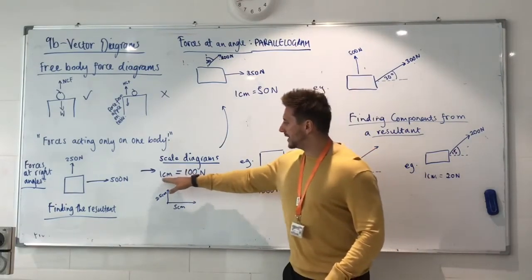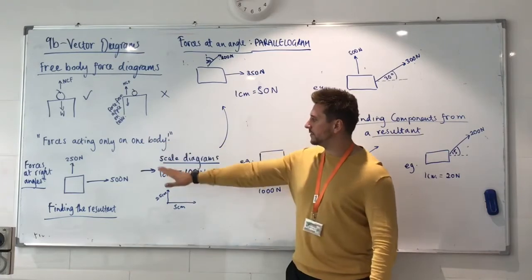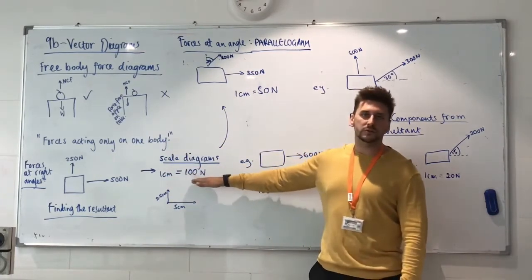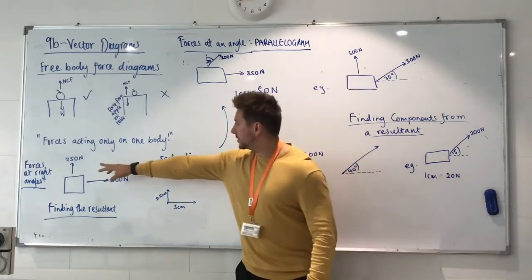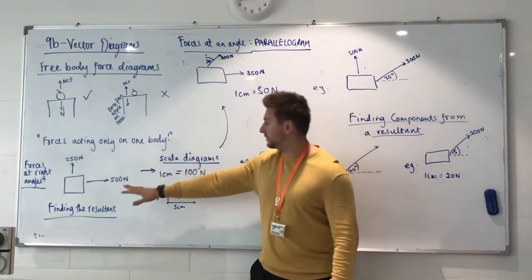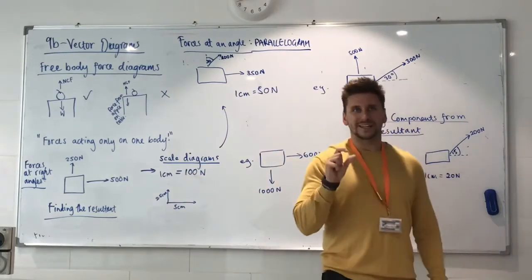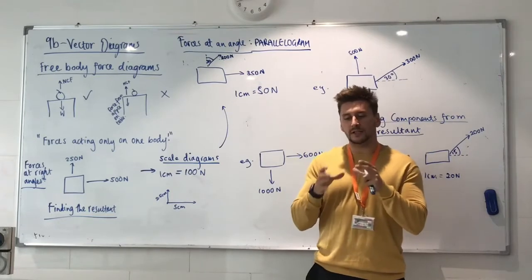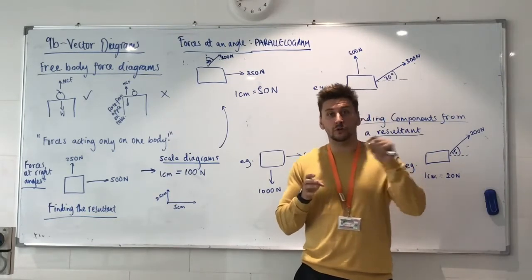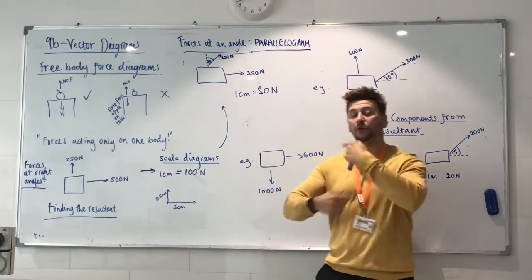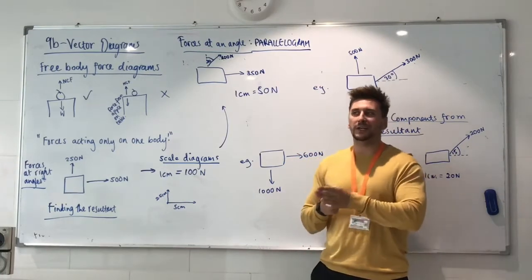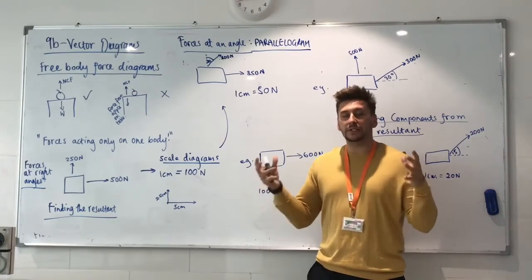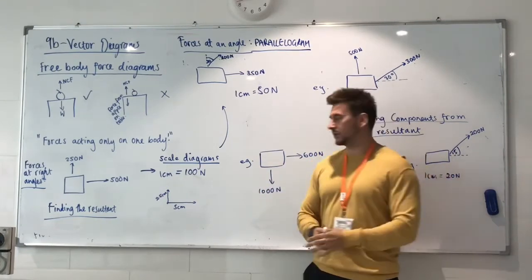First thing we need to do is create a scale. So for 250 newtons and 500 newtons, let's go for 1 centimetre equals 100 newtons. That will give us, for this one, a 2.5 centimetre line, and for this one, a 5 centimetre line. That's probably just on the borderline of being too small, because if your scale diagram is too small, when you draw your resultant force to scale, and then you convert back into a force, you will probably lose quite a lot of accuracy because your diagram is so small. So the bigger a scale diagram is, the better and more accurate it's going to be.